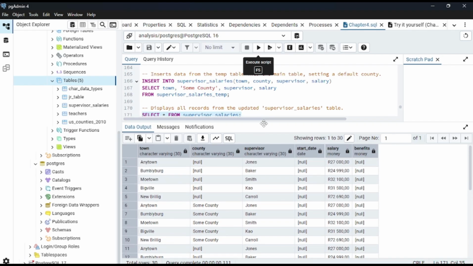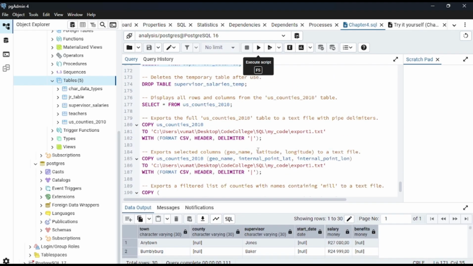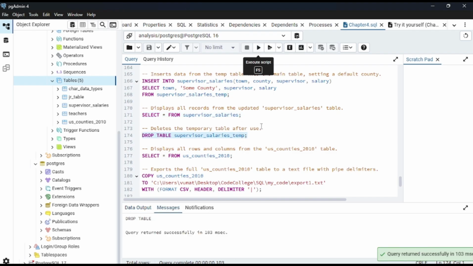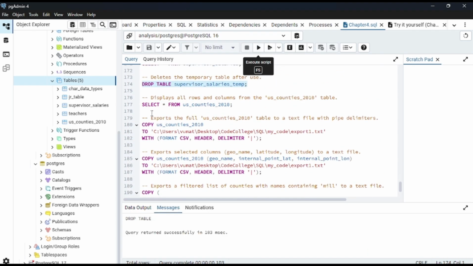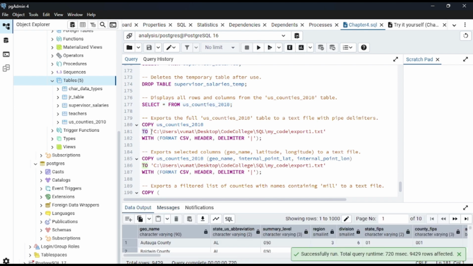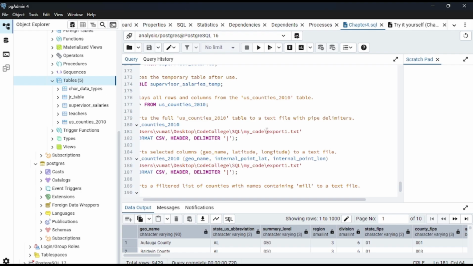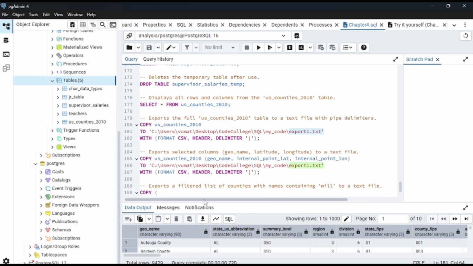Then let's see, here is where we make exports, right? In order to make exports, instead of using from, we say to, because we want to export it to this txt file over here.